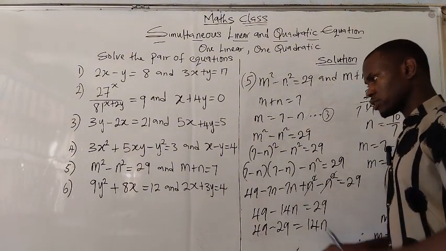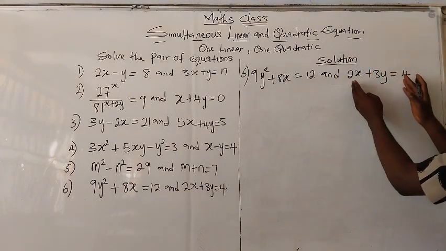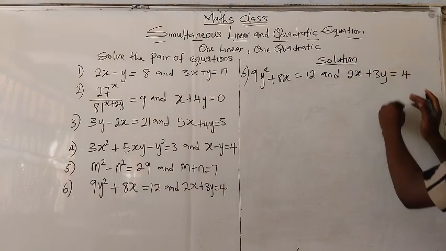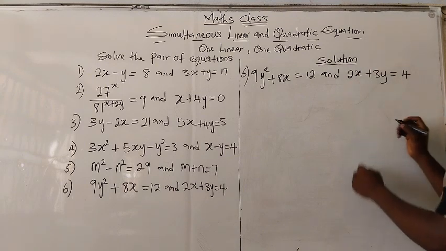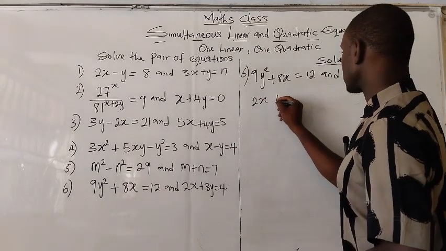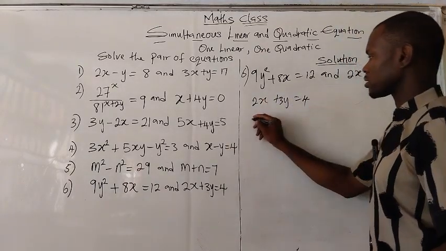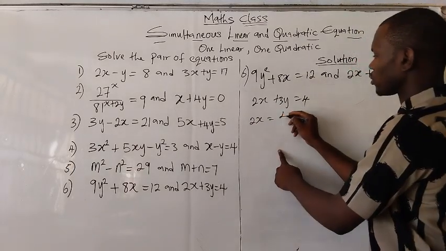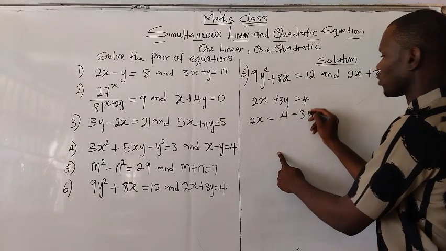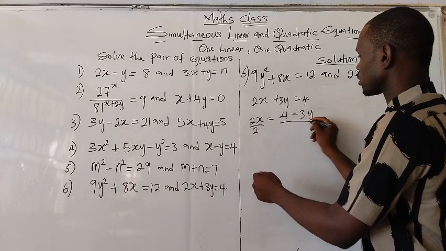All right, finally, we have question number 6, and when we have solved this, we'll call it an end for today. For the last question here, we are starting with the linear equation as well. Make x or y the subject of this equation. We have 2x plus 3y equal to 4. Let me make x the subject. I'll have 2x equal to, take this guy across, we have 4 minus 3y. Divide by 2 to get x.